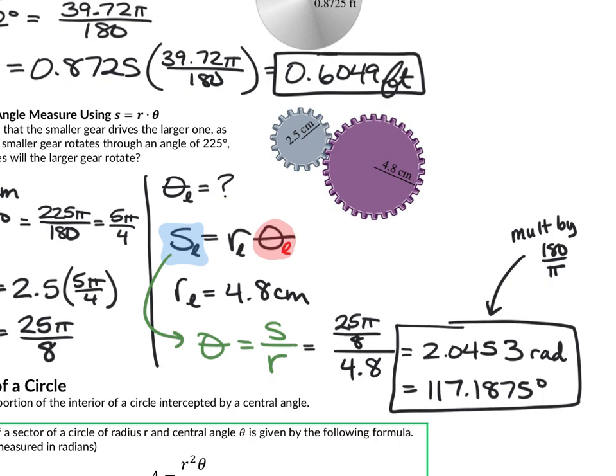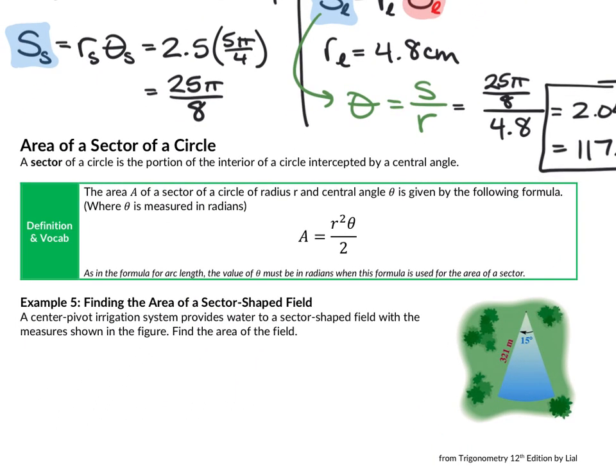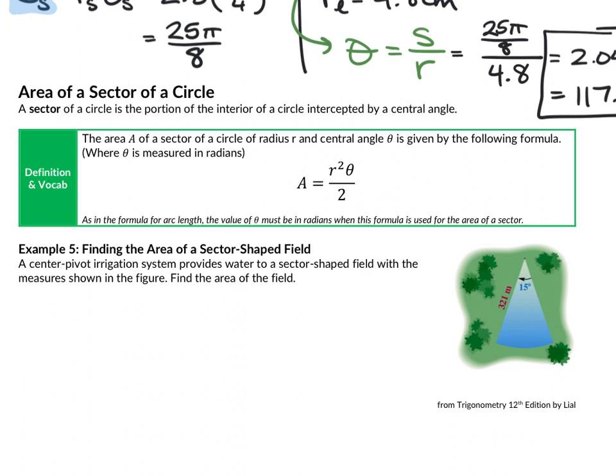Okay, last little bit here is a new formula used the same way. When we were finding the arc length, we were just basically finding a piece of the circumference of the circle. But we can also find the area of a sector of a circle. So if I was finding the area of a sector of a circle, it would not just be the circumference, it would be the entire area in between two angle measurements or around a certain angle of your circle. This formula is a little bit different. It's area equal to r squared times theta divided by 2.